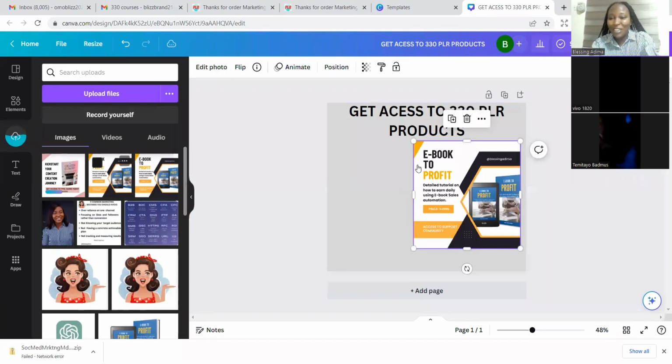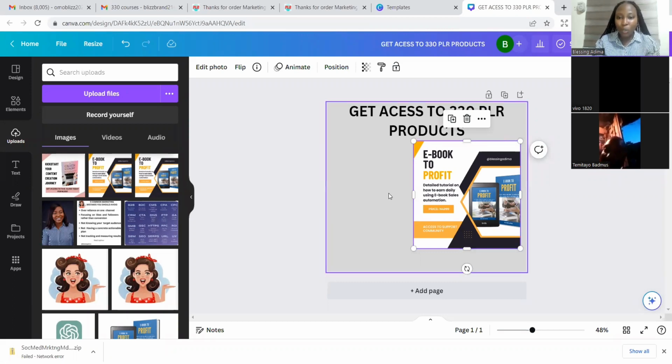So now let's assume this is the ebook you want to promote, or the picture of the bag, the picture of the shoe, anything whatsoever you want to promote, right? You just bring it in. Using Canva is very, very easy. It's just so unfortunate that I didn't download materials for this program, right? So let's assume I wanted to promote a particular ebook or a video course, you understand? So I'm going to bring in my design here, then I'll just put in my details, right?